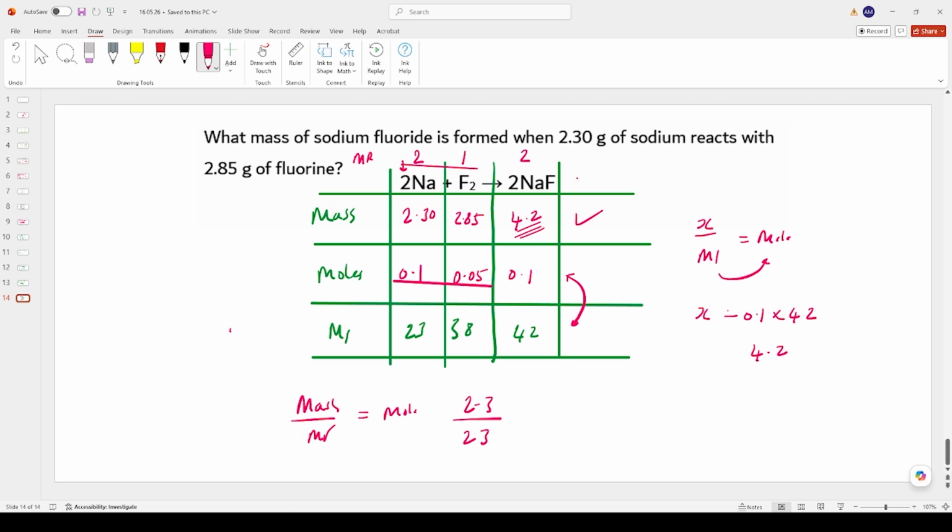Oh, but what's it asking though? Yeah, so basically, you're right. It is added in excess. You're correct. If you actually did the calculation, it will be 2.85 divided by 38. What is it? 0.075. So it was added in excess. Can you see? Remember I said in the beginning we do need to draw the table because we need to figure out what's given in excess. But I didn't bother mentioning it because if you look at the question, they're just asking about sodium fluoride. So I can see here 4.2 is formed. Is that okay?